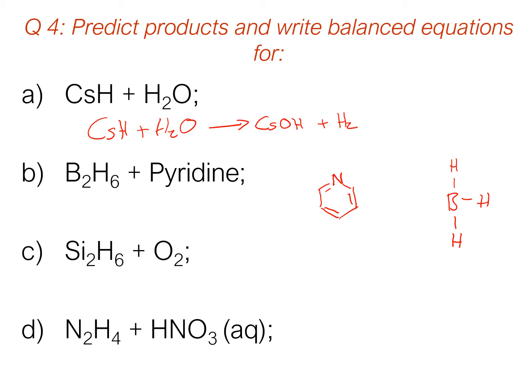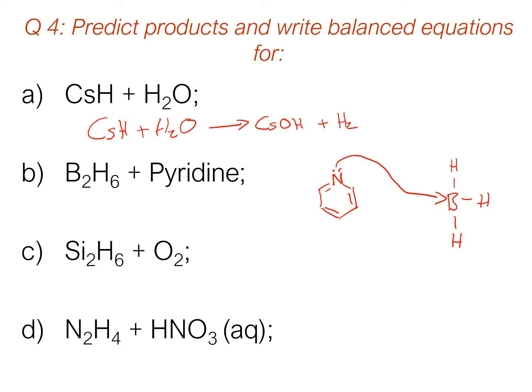The lone pair on this nitrogen, which in the case of pyridine, it could also be ammonia or THF as an example in the book. That's another organic ring-like structure like this, but with oxygen in there, that will also have a lone pair. This can then coordinate there, satisfying the octet rule.